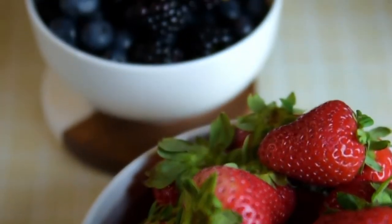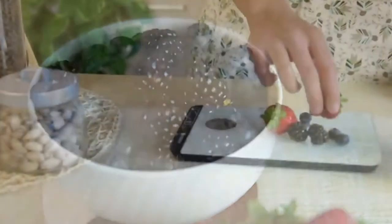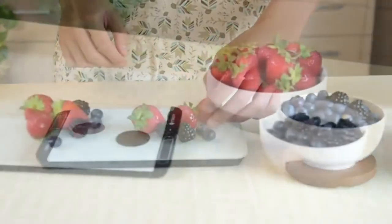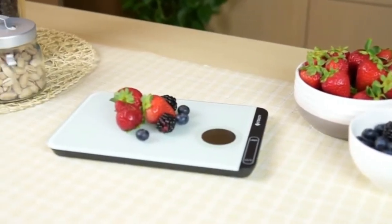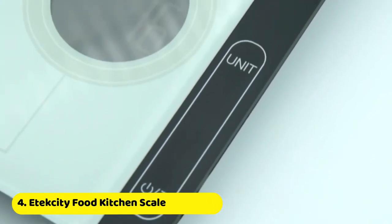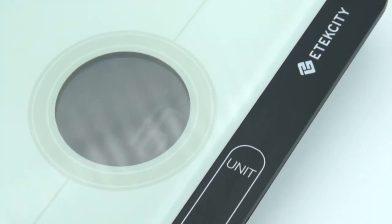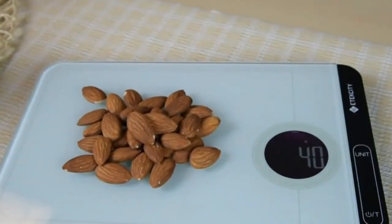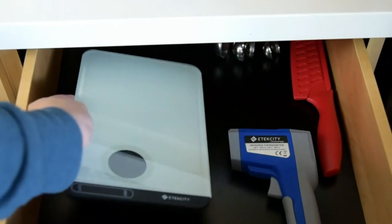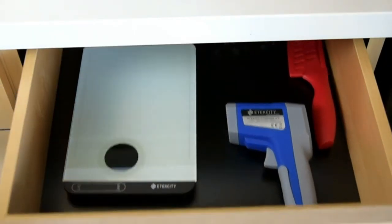Portioning foods and meal prepping are the best ways for creating new healthy habits, especially with a reliable kitchen scale like the Etekcity EK6314 Digital Kitchen Scale. Constructed with durable tempered glass, this scale is compact and equipped with an 11-pound weight capacity to weigh large amounts of food. Its sleek design also allows for easy storage while maximizing space in your kitchen.